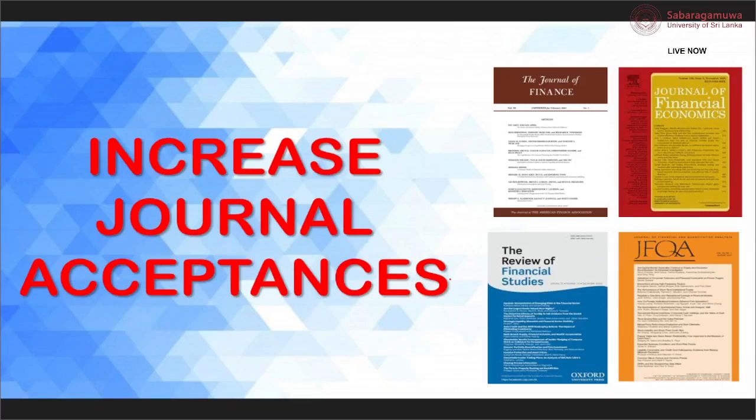These are some of the top finance journals that you would have in the world. So if you wanted to get into the Journal of Finance or Journal of Financial Economics or Review of Financial Studies or the JFQA, Journal of Financial and Quantitative Analysis, all of these are A+ or premier types of journals. These are exceptionally difficult. You're looking at acceptance rates somewhere in the neighborhood of 5% or below, and you are competing against everybody in the world in finance who wants to get into that limited number of top journals.